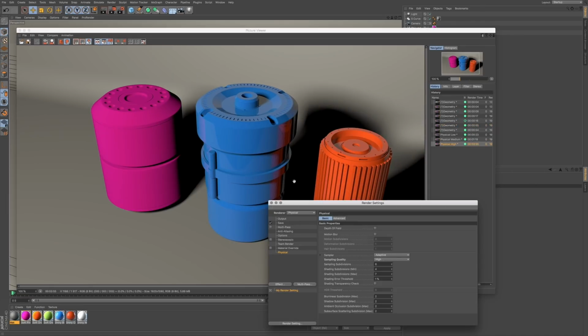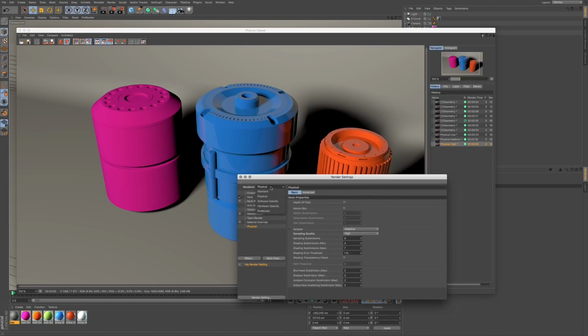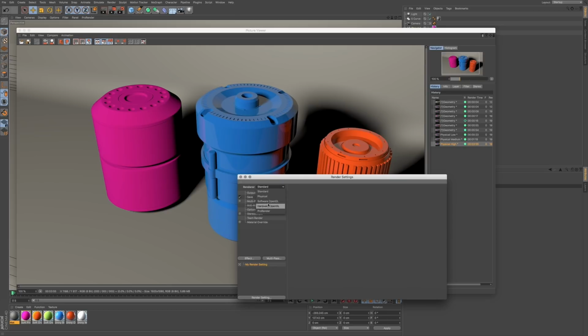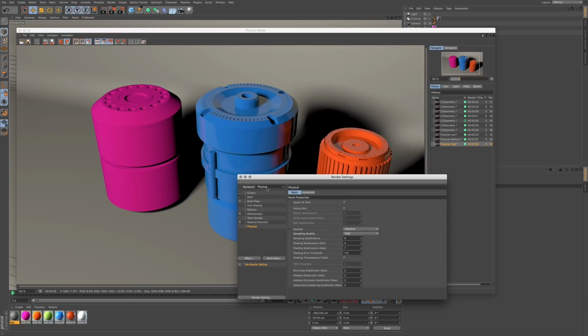So I'd like to show you next the physical render. From standard render, you go to this menu here, and you go to physical. By the way, I didn't point this out before, but if you have any third-party render engines, such as V-Ray for C4D, Redshift, or Octane, they would be located here, appearing as a plugin within Cinema 4D. I just wanted to point out that you would go to those here. And we have the new version of ProRender, which is also within this dropdown. But you would go to the physical render.